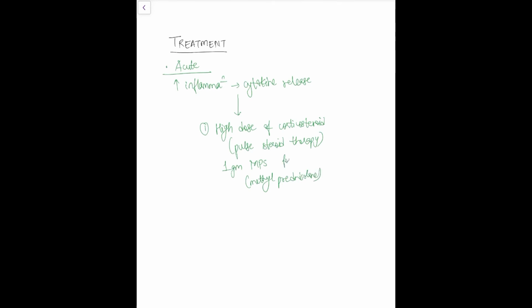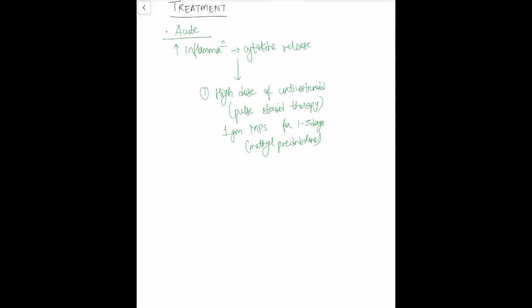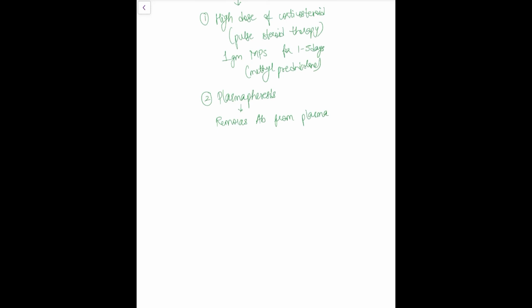If the high dose corticosteroid therapy fails, you could do something called plasmapheresis. Plasmapheresis basically removes the antibodies from your plasma and replaces the good plasma back. So acute treatment: high dose corticosteroids or plasmapheresis. What would you want to do when you know a patient is predisposed to transverse myelitis? How would you want to prevent it?